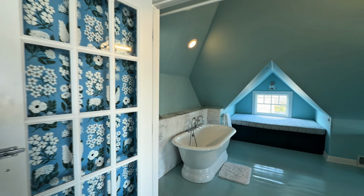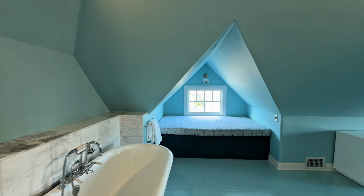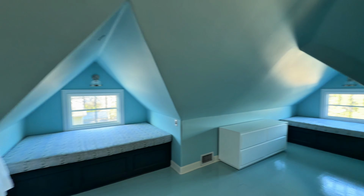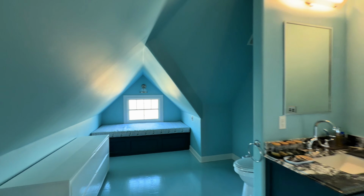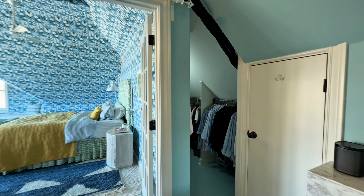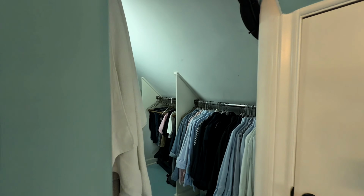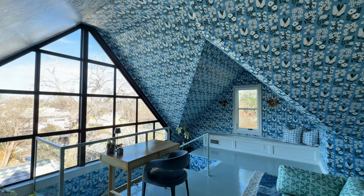Also, I don't know who they hired to hang the wallpaper, but this has to be the biggest job that company has ever done. Every room in the house utilizes it. Then here's your ensuite bath for the level. There's a freestanding tub as well as multiple benches in here. There's not currently a shower up here, but you could certainly add one in. And then you also have this closet space back here, which is a great use of the space. Then one more look at the glorious view, and I'm going to skip us into the backyard.